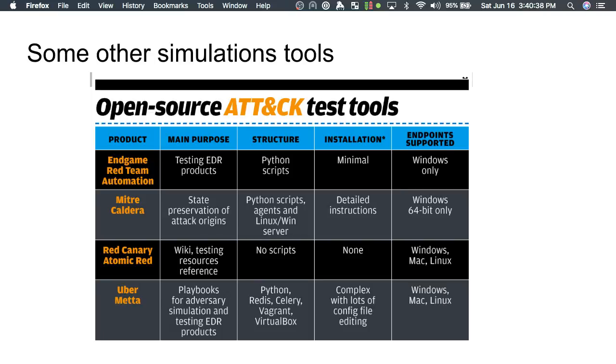So here's another one that is well known: Red Canary, Atomic Red Team, and Red Automation. And there is actually a company that presented at HackMiami called Verodin. I think they do something similar to this. So here it tells you what the coverage is, and it gives you some examples of what you're going to test.